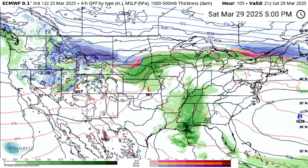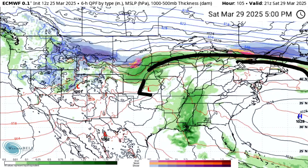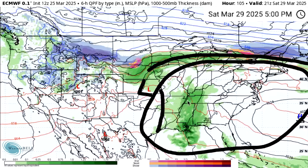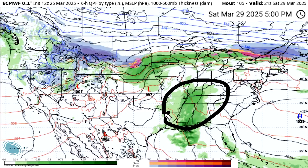As we move towards Saturday the 29th, this is when your severe weather outbreak is potentially going to be starting. We see a 997 millibar low-pressure center between Kansas and Oklahoma with strong thunderstorms developing in the warm sector. There's a high-precipitation warm front to the north, creating a warm sector to the south that is really warm and really humid. An extending cold front south of that low is sparking severe weather concerns, with primary areas to watch including Arkansas, Tennessee, northern Mississippi, northern Alabama, Kentucky, Missouri, Illinois, Indiana, and Ohio.